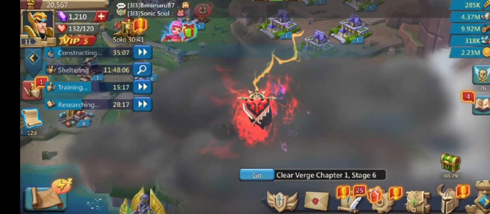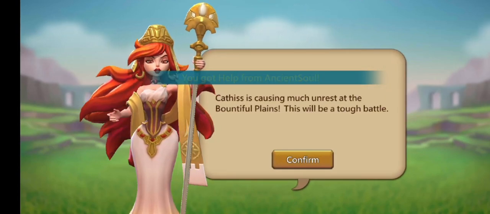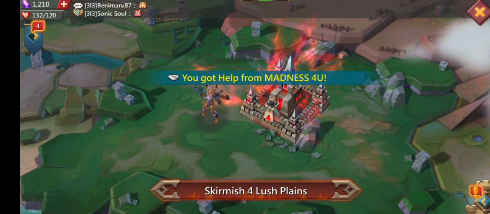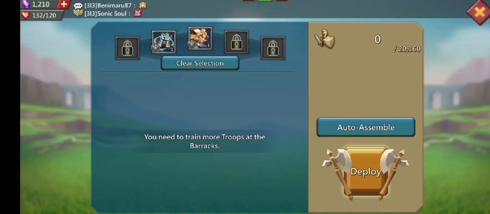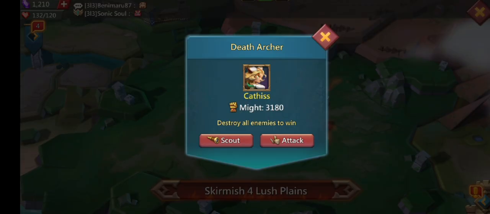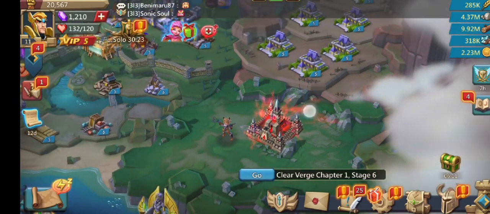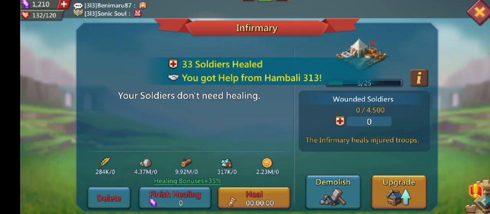Time to clear Skirmish 4. Overthrow Kathis to claim the Bountiful Plains. I need to train more troops. Bear with me.